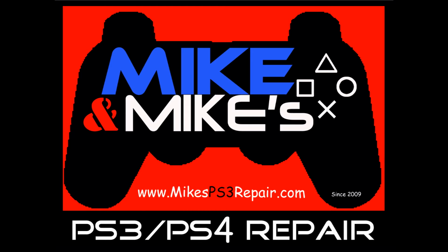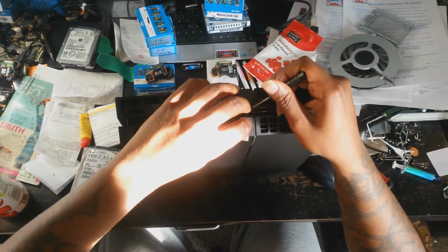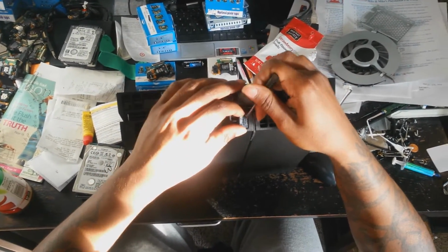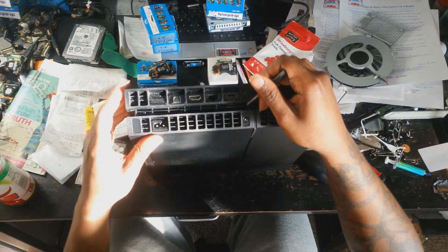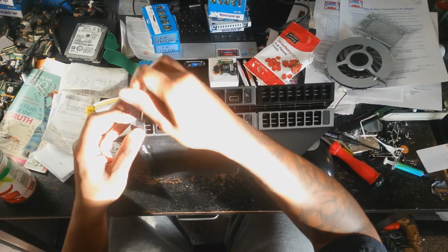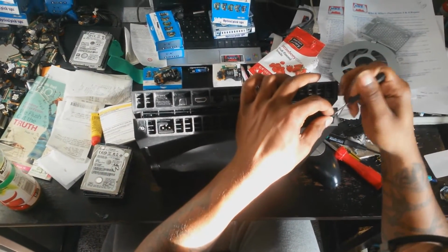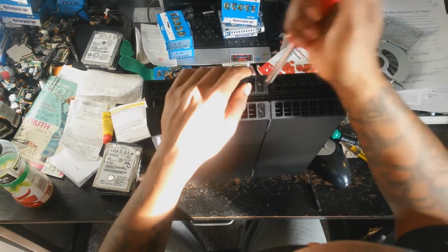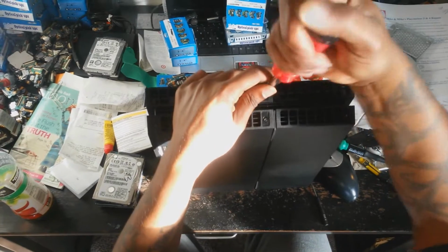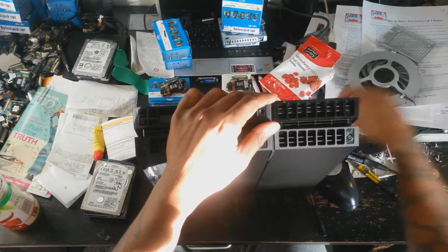In this video, we'll show you how to disassemble your PlayStation 4 to the motherboard only. First, you want to start by taking the warranty stickers off the screws that hold the case in place. This will void your warranty if you have one. Once you remove the stickers, use a T8 security torque screw bit to remove those 4 screws.